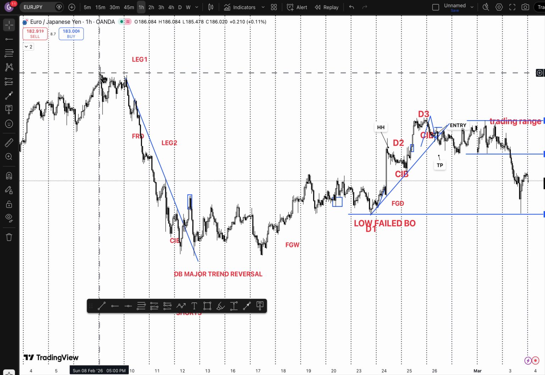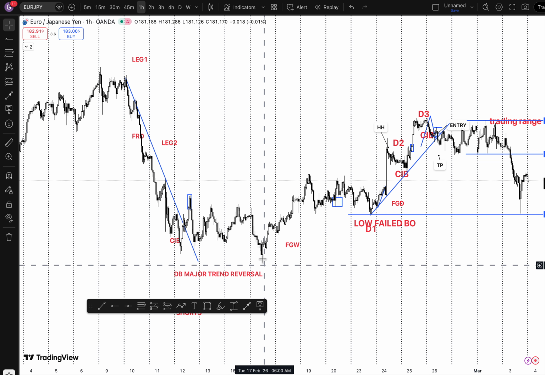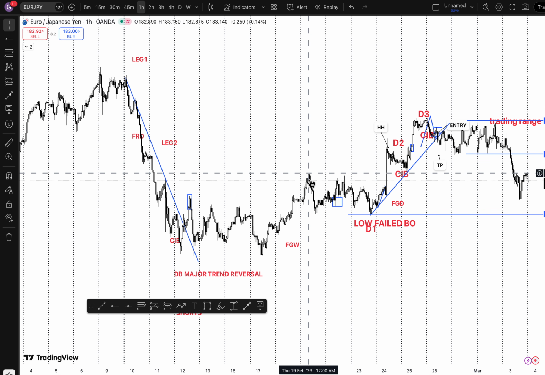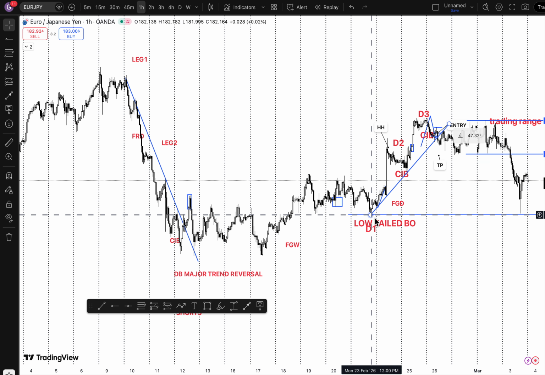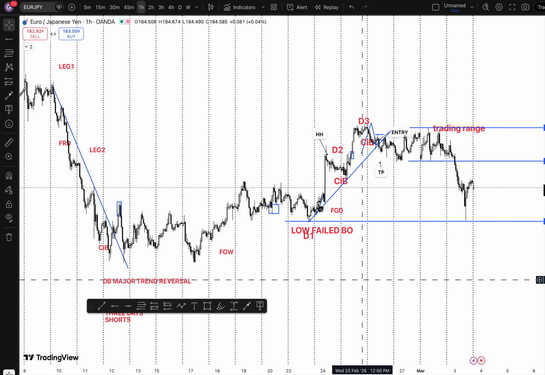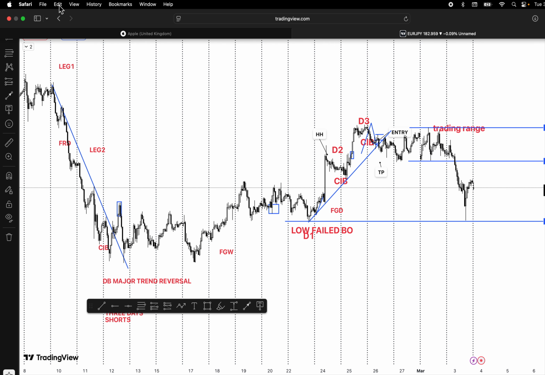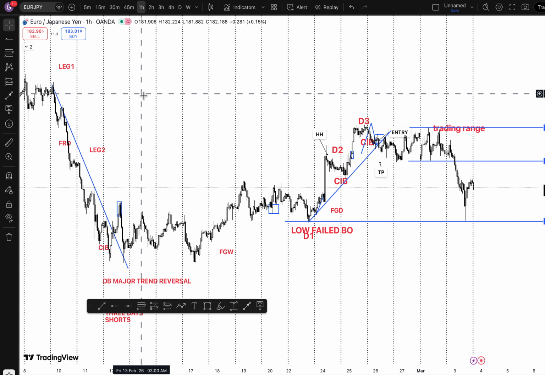Now if you look at this chart, we have from February, there was a high of week there, we have lows of weeks, we have highs of weeks, and you can see right here on the Euro JPY I indicated a low of week failed breakout, which is our day 1. Okay, now I will be making more videos on day counts. I want you guys to really master the counts. For newbies, from mastering the counts, you can arrive at a setup by yourself. Then you now start looking at execution.